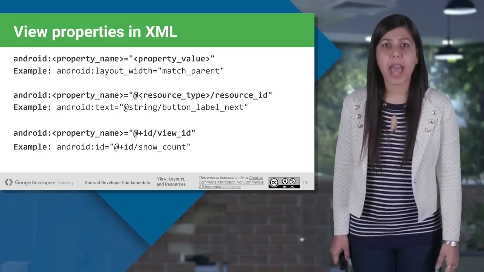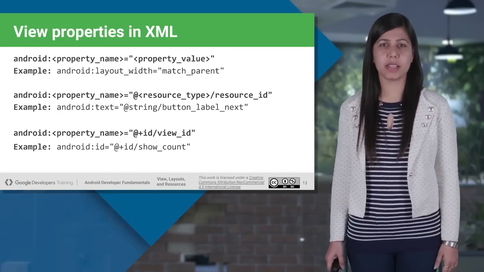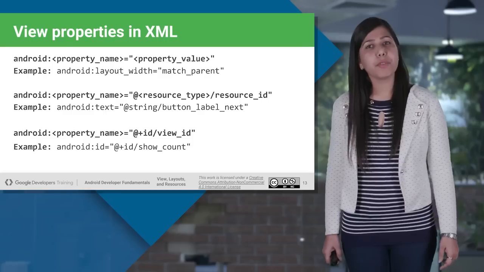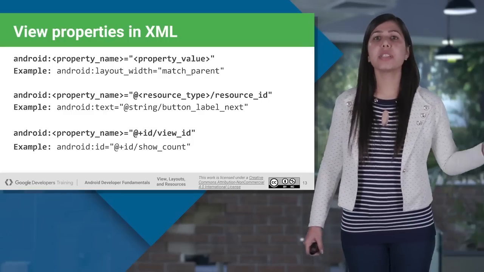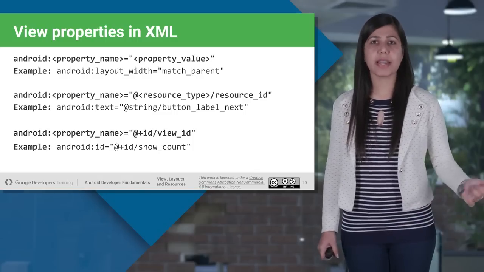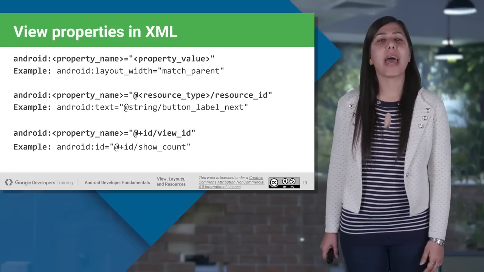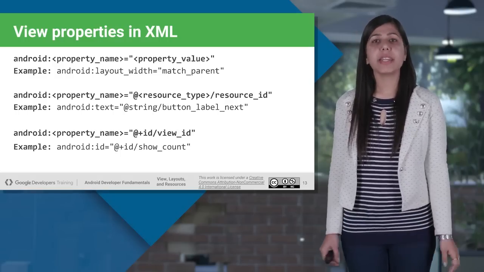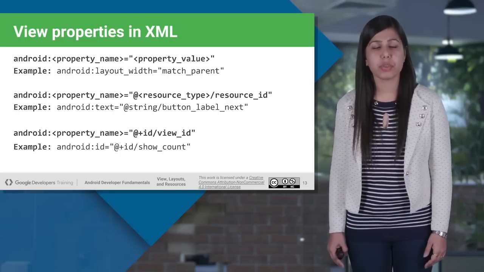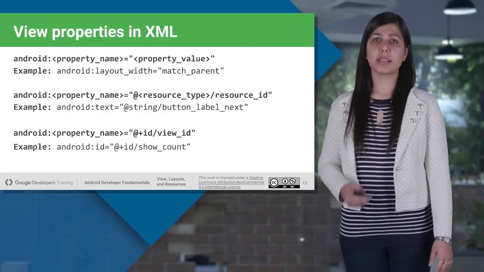In the next example, we have a text, and how we can represent it. In the previous session, we saw how to refer to the string files. This is how we have defined the string files, and now we are referencing it in a text. Next, we have an ID. This ID should be unique for every component so that in the activity, we can specify a specific action on these UI components.